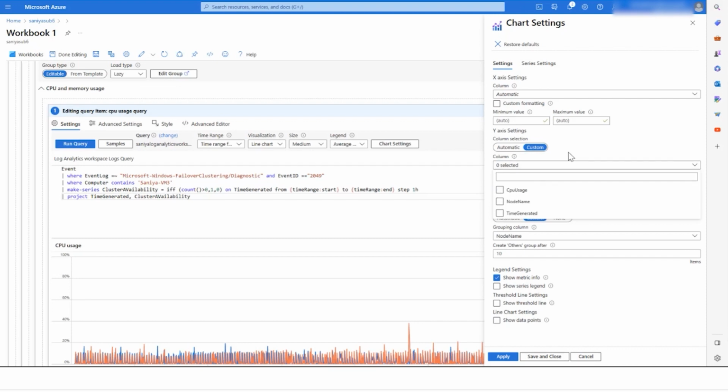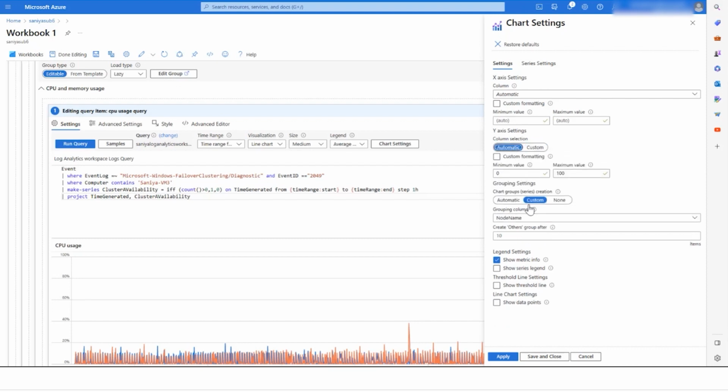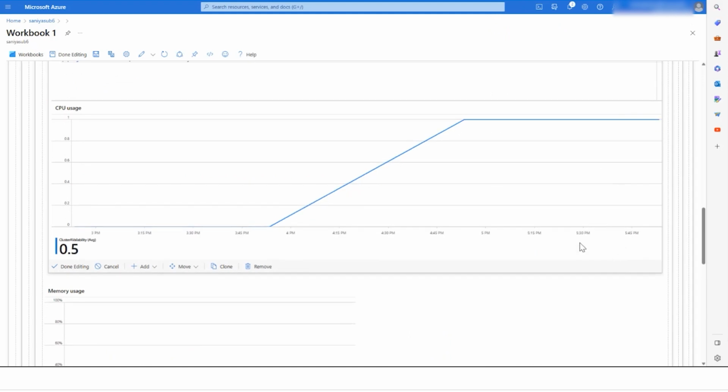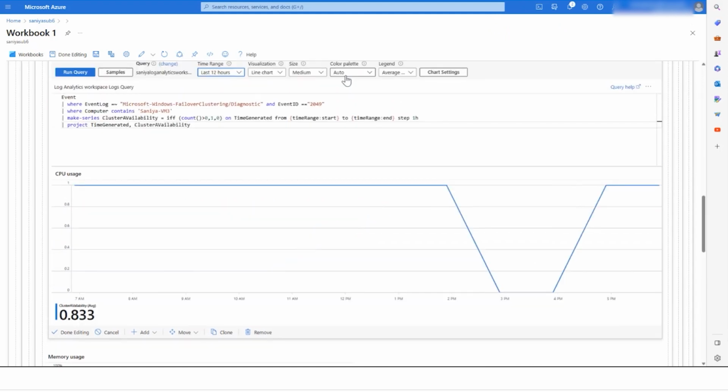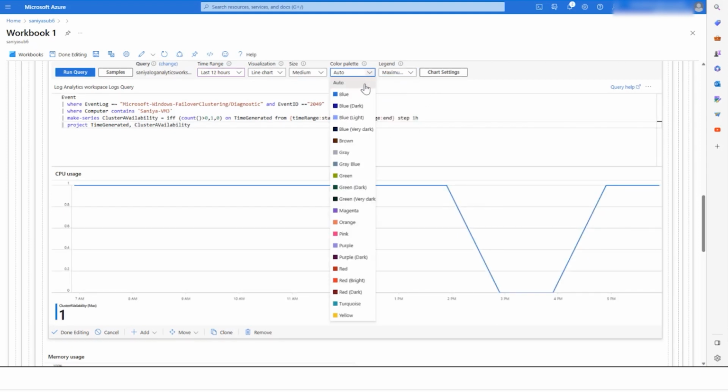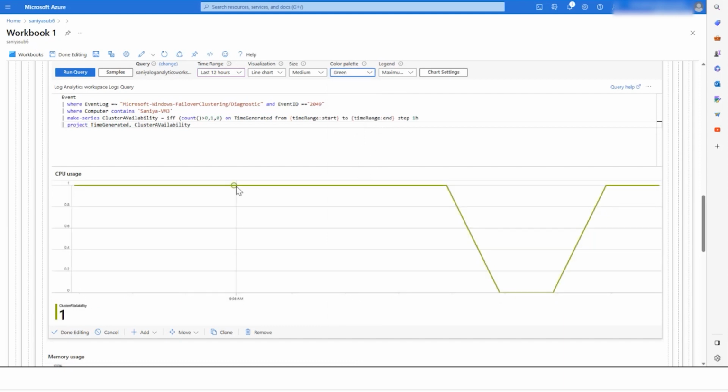Once the desired changes are made, let's save the workbook and give workbook a name. You'll be able to see that this new graph is a part of your already available template. This is how easy it is to collect new logs and customize workbook templates.